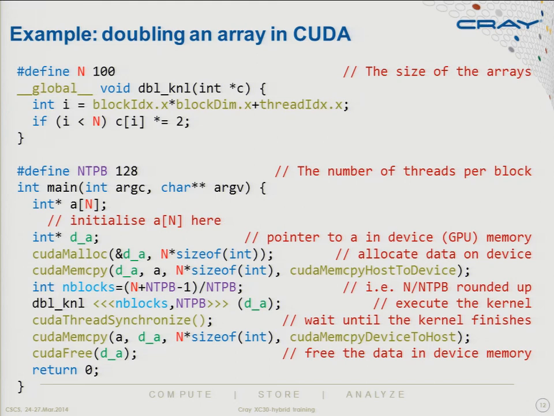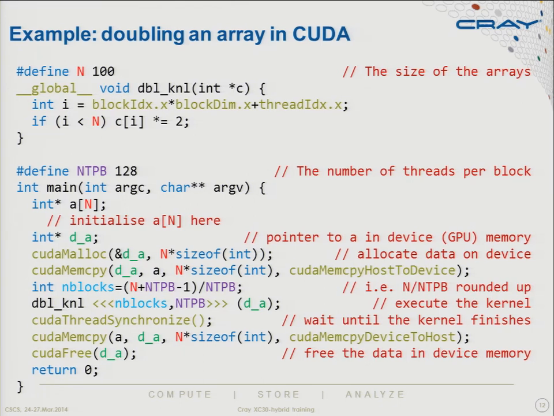So the first thing you must do is provide space in GPU memory for the array. So I have a pointer, and with this pointer, I use a CUDA command called cudaMalloc, which will allocate space in GPU memory and return the address for me. When I've done that, I would like to copy the values from the CPU to the GPU. So I use a command called cudaMemcpy, and I have to tell it in which direction to move the data, how much data to move, where it is in CPU memory and where it should go in GPU memory. And I must get these the right way round. I never remember which way round it should be, but you have to get these the right way round.